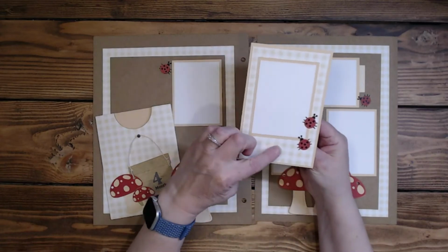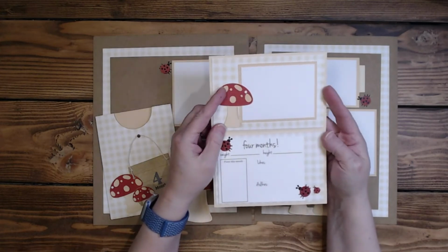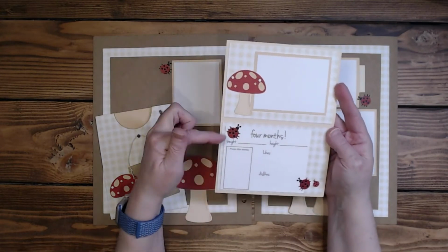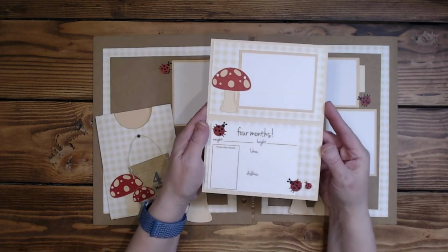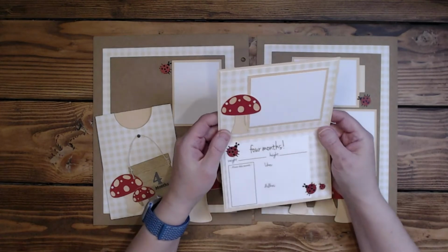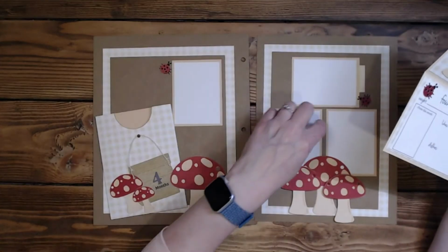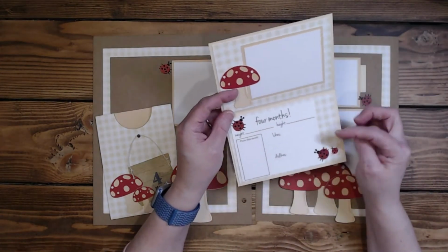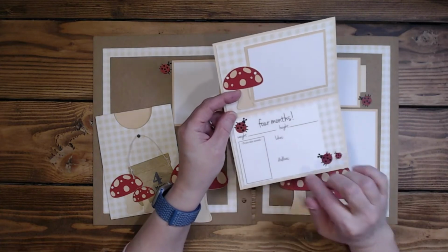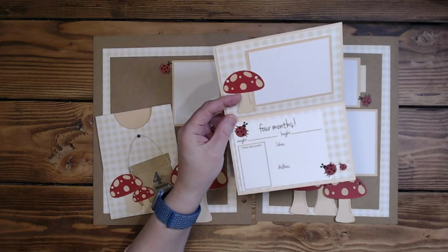And so on the cover, I just put 2 little ladybugs there. And then I put 1 little mushroom on this one, and then 3 ladybugs here. This one here and this one here are actually covering up where the star was. Okay, so for photo mats, we've got 1, 2, 3, 4, 5, 6, all in dark shortbread 3x4. The month's card is, where is that one? I don't have that size here.